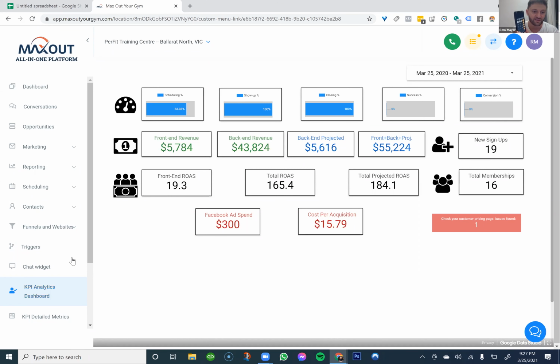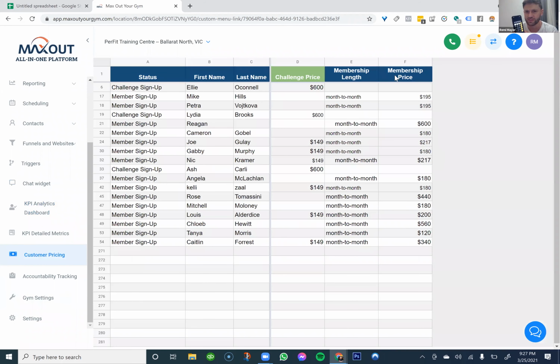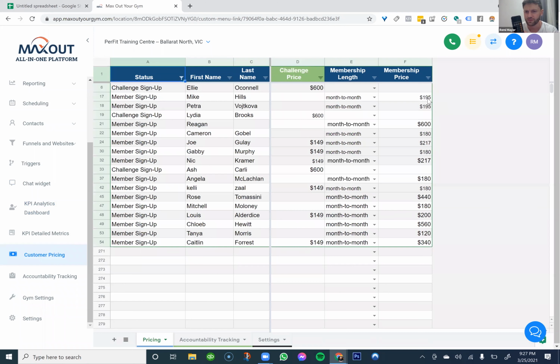And then he enrolls them either on a $600 body transformation program or memberships at 180, 195, 217, 440, 560, 200, 120, 340, right?